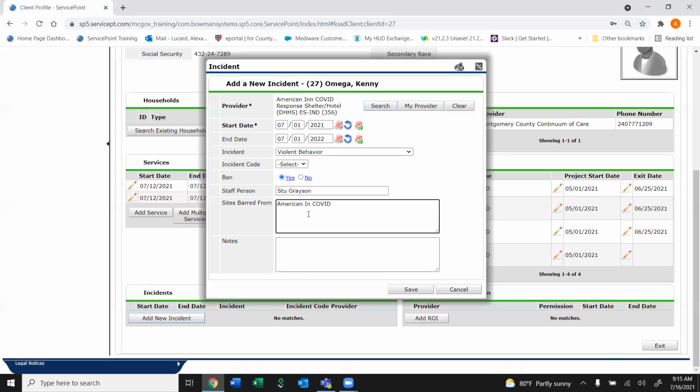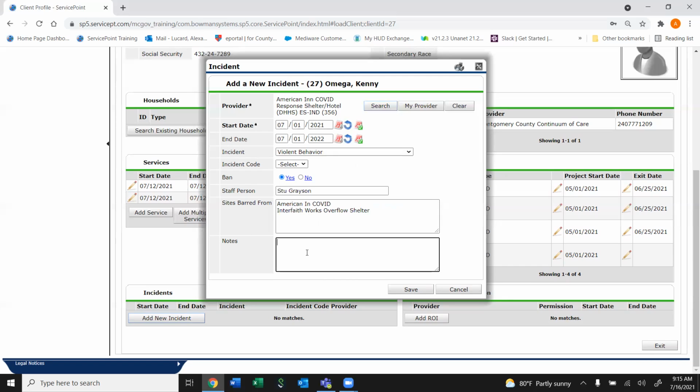I would do one per line. I wouldn't do like da da da da da because that can be confusing. Do one program per line. Like that. Have it look like that.